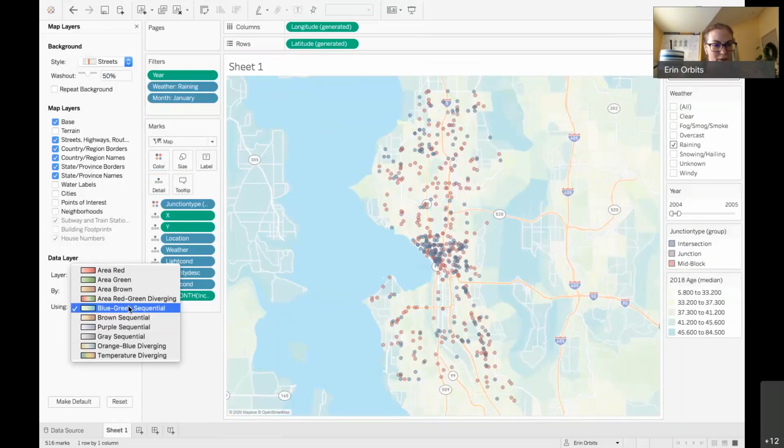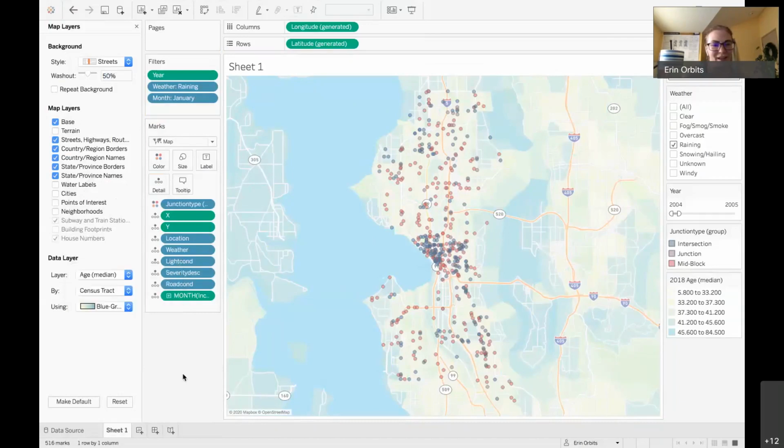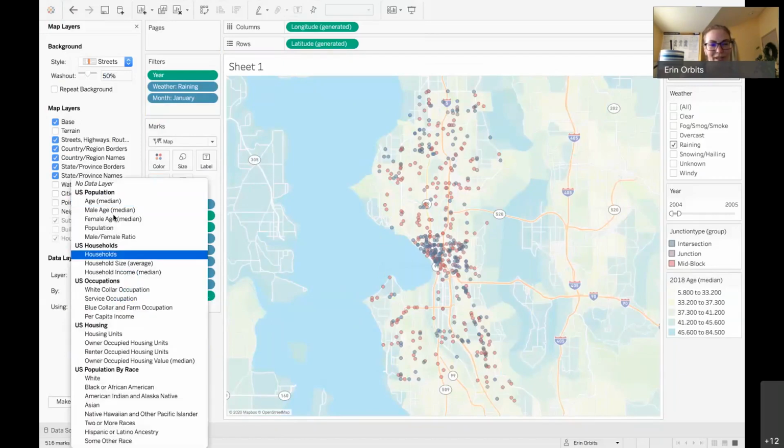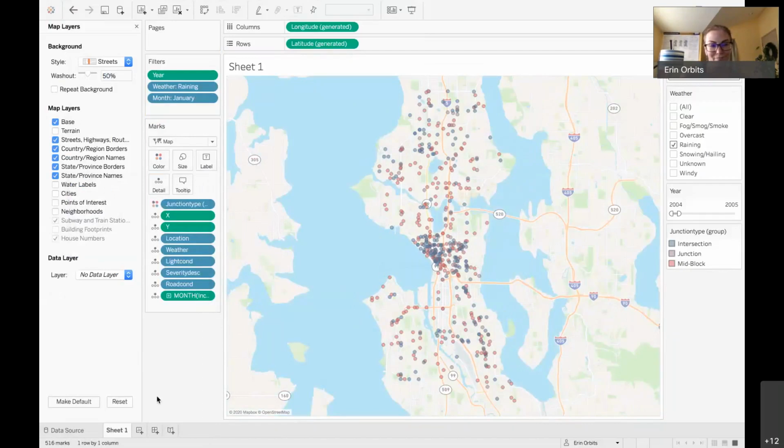So the younger, I don't know, if you're younger, I hesitate to use temperature diverging in that scenario. So blue-green sequential is probably fine. I think it's distracting because of the volume of individual dots we have. So I don't think that I would include a data layer, but in the right application, it's very, very useful.